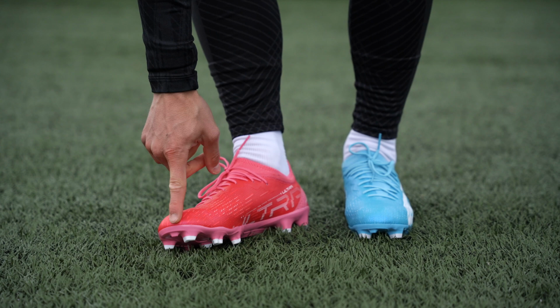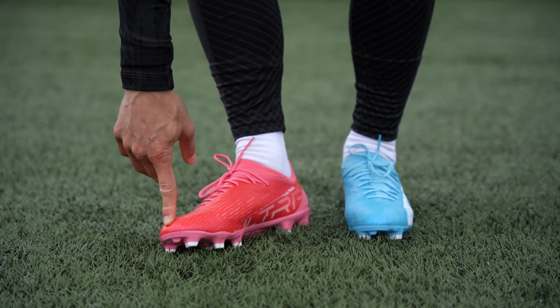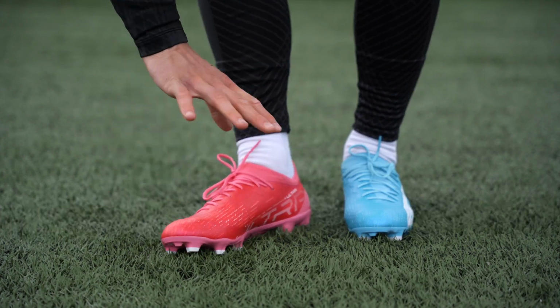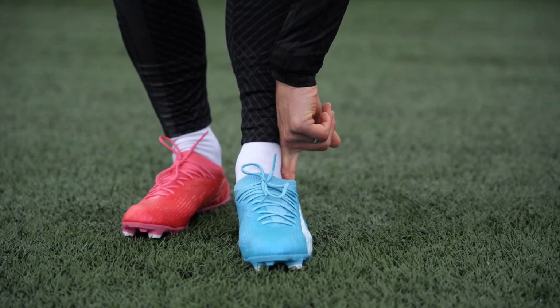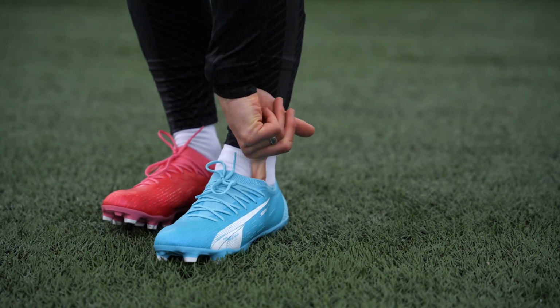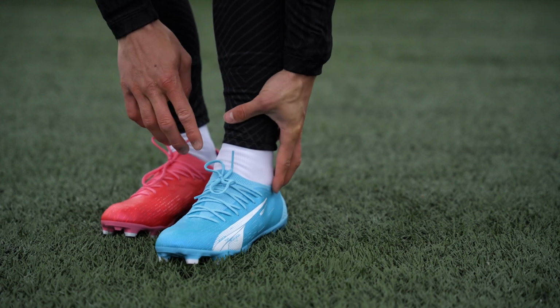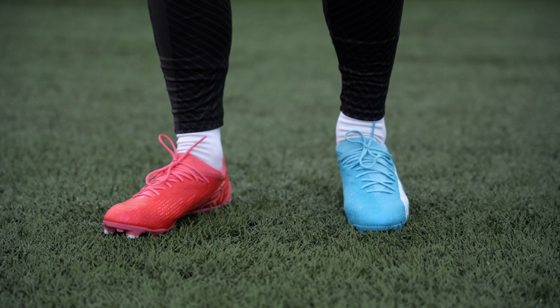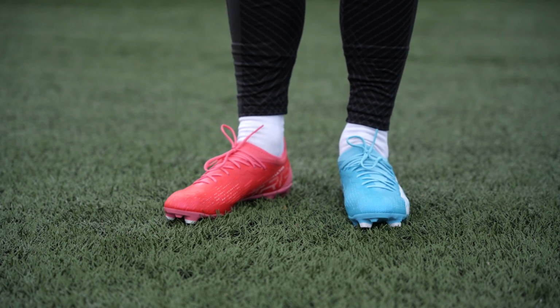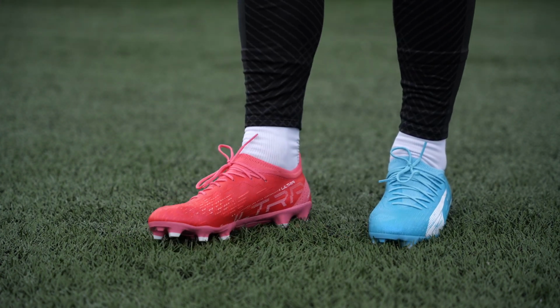The size and the length is great. It's actually perfect for me. A 9 US is great sizing. As you can see here though, there's a pretty decent amount of space. I can almost stick a finger down underneath there, and that's just because this material is kind of bowing with the shape of my foot. That's just a pet peeve thing for me. I just get annoyed with that sort of stuff.